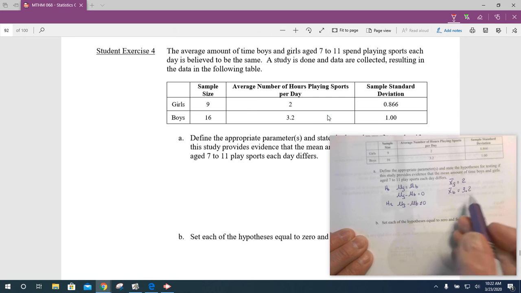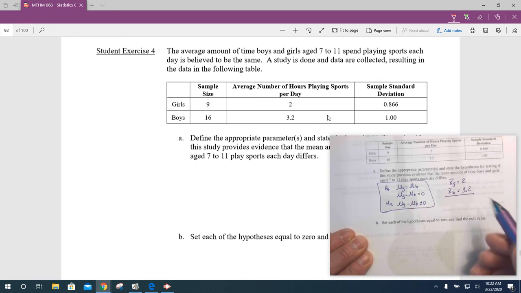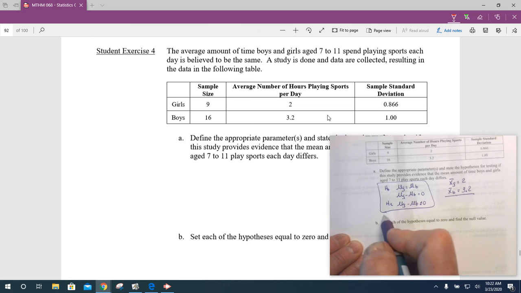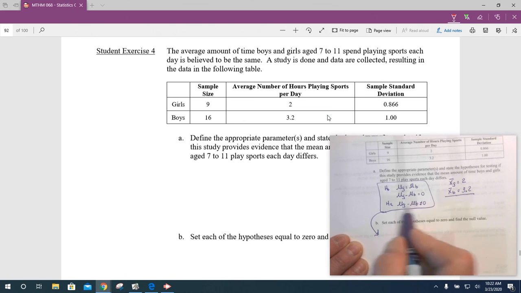Now, if I used my statistics over here and I started calculating a test, that's to say that something subtracted from something is going to not equal 0. And remember, we just don't throw these numbers in here. We have to do a test and define them. Right now, we need to define this, and we need to define our points of interest. Set each hypothesis equal to 0 and find the null. Again, got ahead of myself, and there it is right there. This is the original statement at the top. This is set equal to 0. They are equivalent to each other.